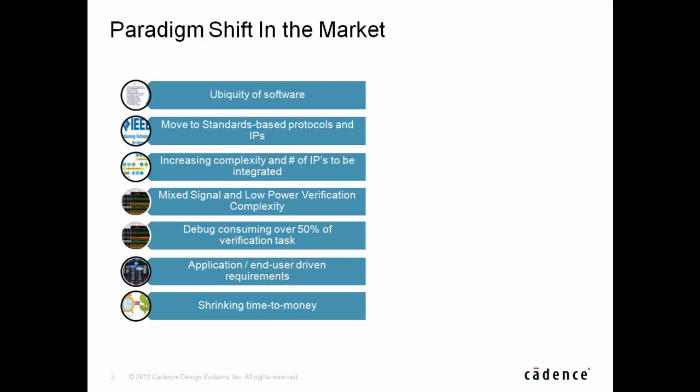I think the scary one is, and we're seeing the consequences of this, it seems very much in the market now, you're either a big winner or a big loser, right? It's a tough time to be in business in semiconductors, and there's shrinking time to money. If you have to do an extra respin or 2 respins, maybe that means you go out of business, right? It's really that serious. So anything you can do to mitigate this, the time to market is going to be a help.